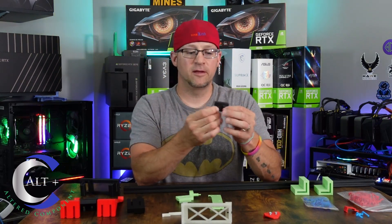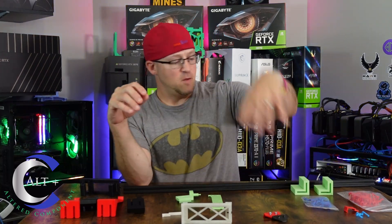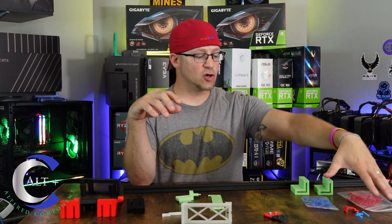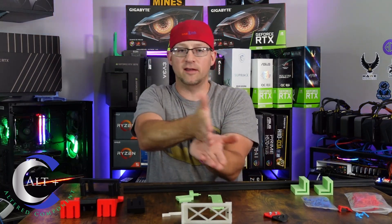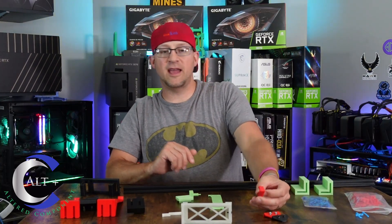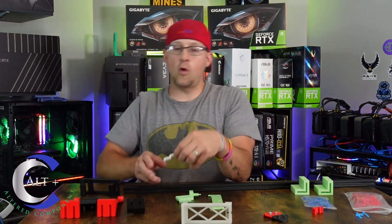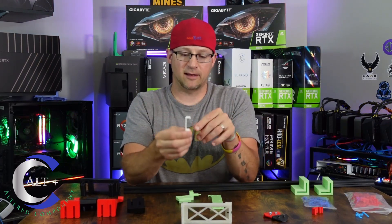Chump Change also sent me some amazing fan clips — nice little 3D-printed clips that let you easily connect multiple 120mm fans together. We also have riser clips that ensure your riser plugs into your motherboard at a nice 90-degree angle so it doesn't wobble or lose connection. There are also side riser clips for USB connectors that shoot sideways off the motherboard, and the one-to-four PCIe adapter clip that holds it up straight for a good connection.